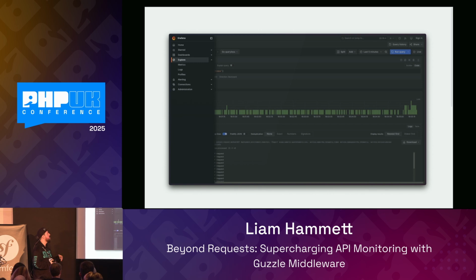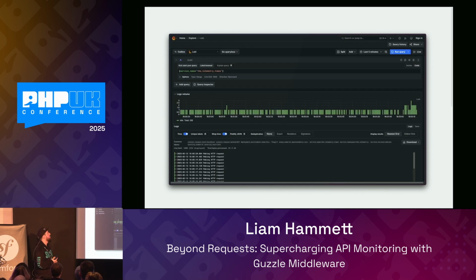So we're going to come into Grafana, and on the left-hand menu here, we're going to click on Explore. And there's a query section here where we're going to start to look at typing out a query. So first of all, we're going to type in our service name. I've called our service the telemetry times because that's the name of our application. And it's starting to show all of the logs from our application. And again, we can push data in from multiple different applications into the same database and see them side by side. But if we just want to view logs from our one application, we can filter by that.